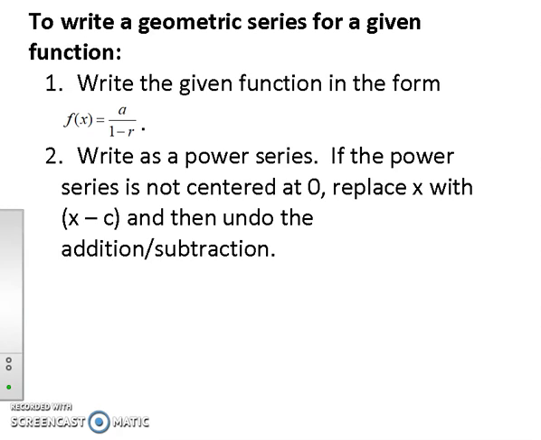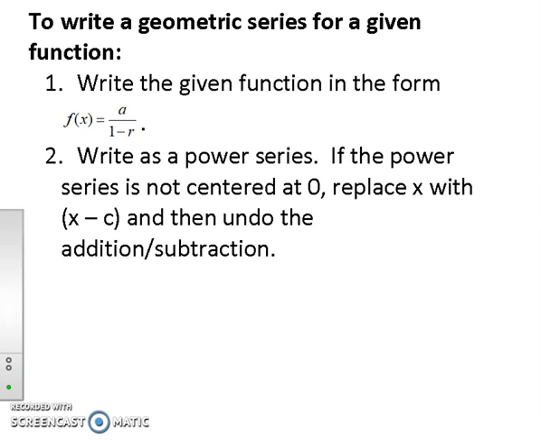Okay, so the next thing that we're going to do is the opposite of what we had done originally. You're going to be given a function that's in the form a over 1 minus r, and you have to come up with the power series for it. So you first have to get the function into the form a over 1 minus r if it does not look explicitly like that. It has to be a 1 minus in the denominator there. And then to write it as a power series, we would just extract the a and the r from it and apply those to our general formula for how we write sigma notation for a power series.